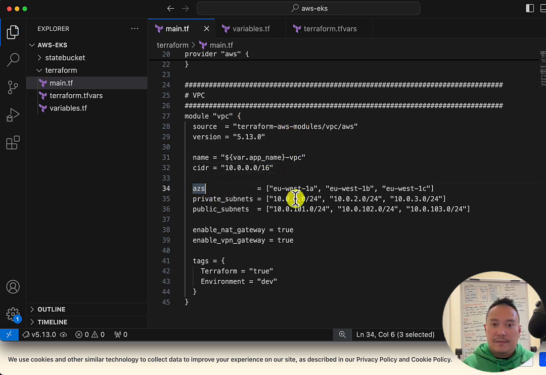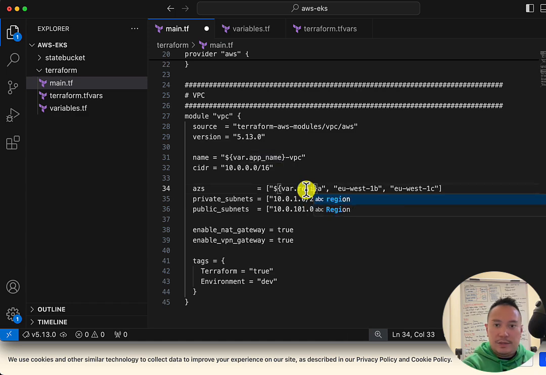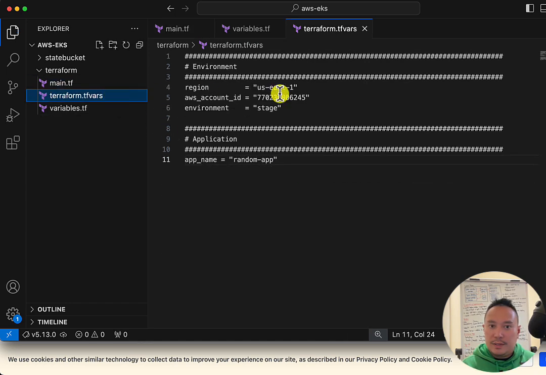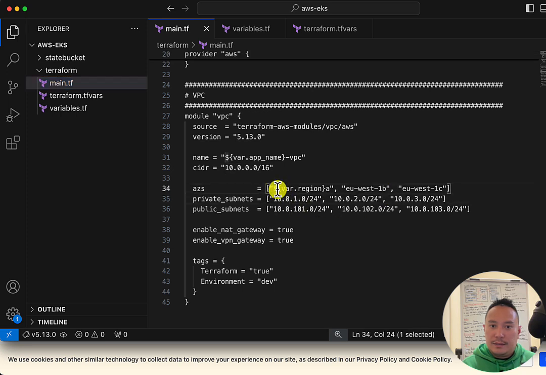-vpc. Availability zones, because we're not in EU West 1A, we are in US East 1, I think. Yep. Region. And I can just do that. So what this will do is it will replace EU West 1 with US East 1.